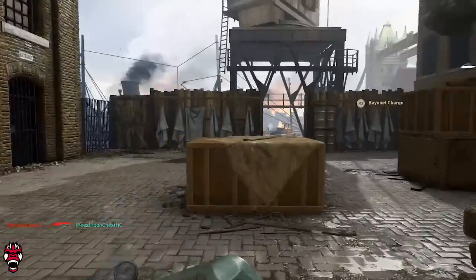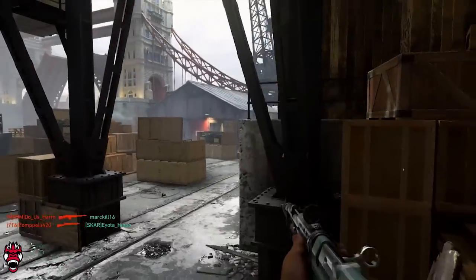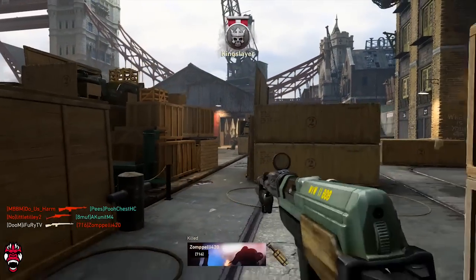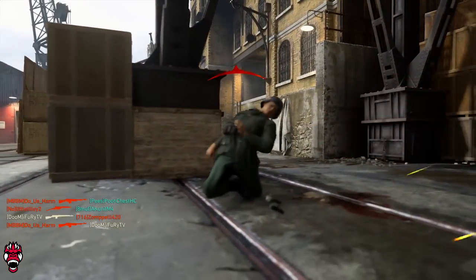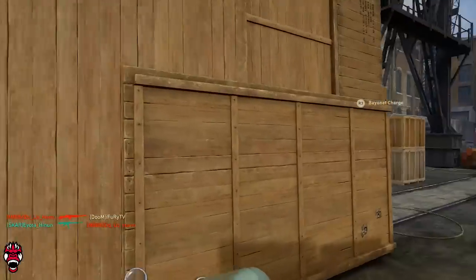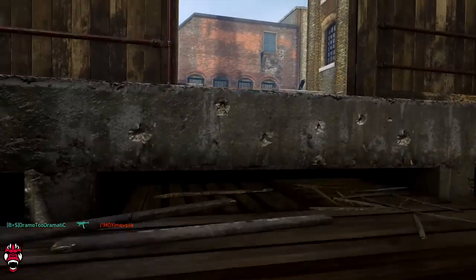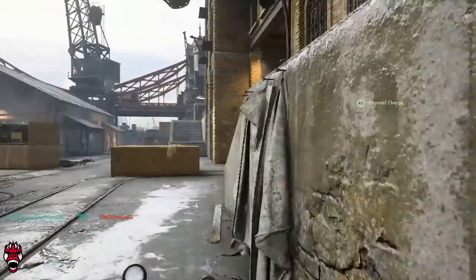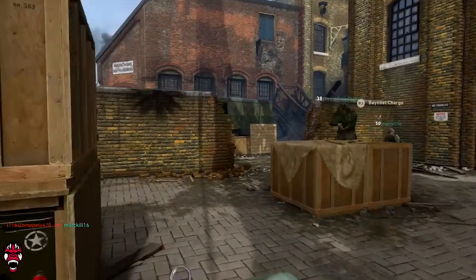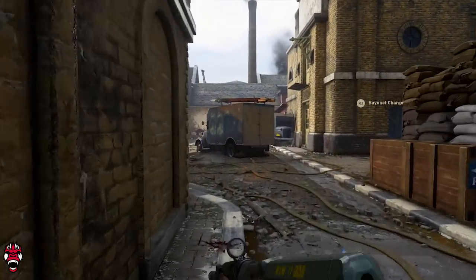Oh, teammate, you scared me. What we got? They spawning by the dock, yep. No! Damn it, bro. Always peeking the side I don't want to peek at. They can spawn back here? I don't know. I'm dead. Not dead. Okay, yeah, they're definitely spawning on the other side.